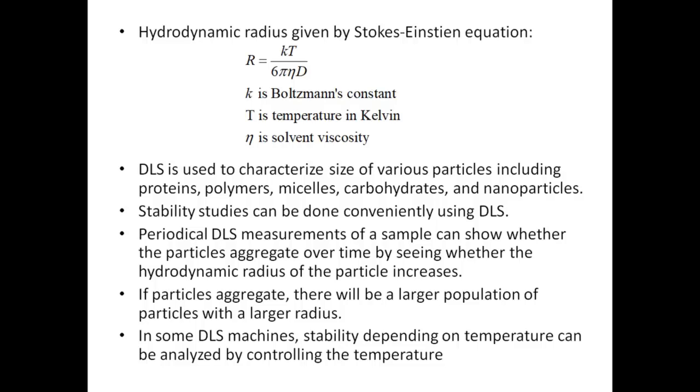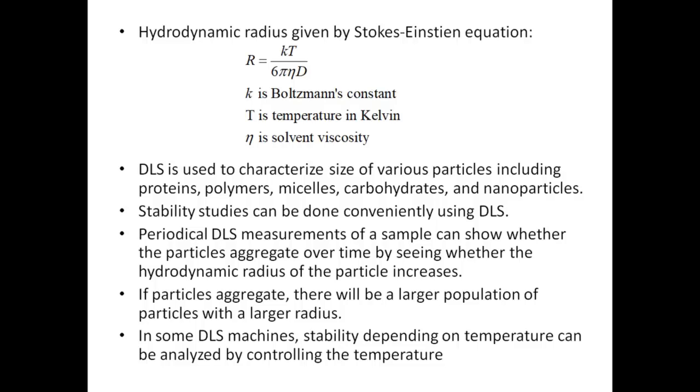Okay, periodical DLS measurements of a sample can show whether the particles aggregate over time by seeing whether the hydrodynamic radius of the particle increases or not. This is what I told you for cataract onset. Okay, with time, are they coagulating together? If they are coagulating together in that solution, that means over the time when you apply DLS, you will get a higher value of hydrodynamic radius.